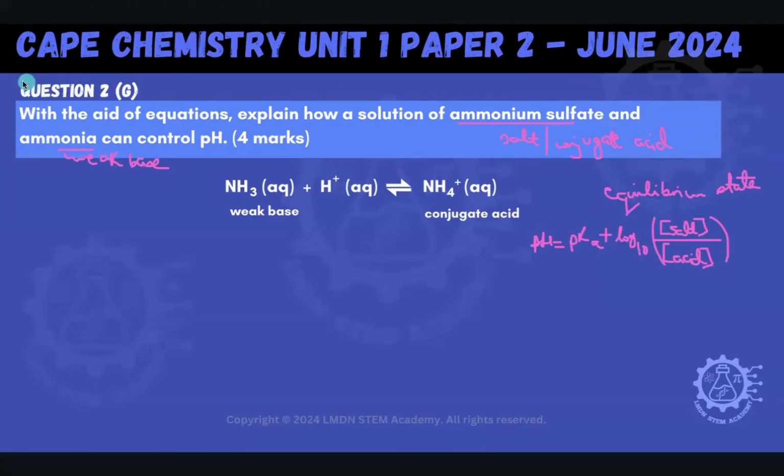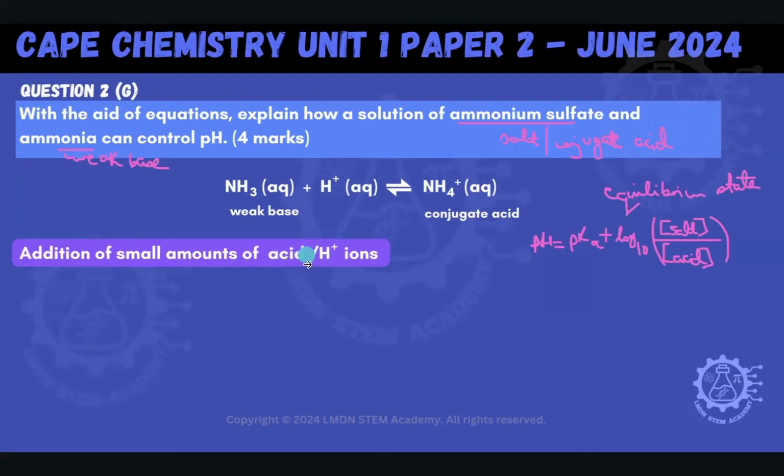So let's go ahead now. This is our equilibrium state. This is the setup. I'm explaining how it works as a buffer now. If I add a small amount of acid or H+ ions, here's what's going to happen. The weak base, right? Remember now what bases are. A base is a what? Acceptor of proton. The weak base is going to absorb those protons, or the acid that I just added to it, and then it's going to end up forming more of the ammonium ion, okay? So that equilibrium is going to shift to the right, okay? The equilibrium will shift to the right.